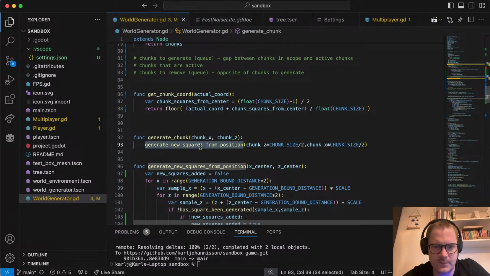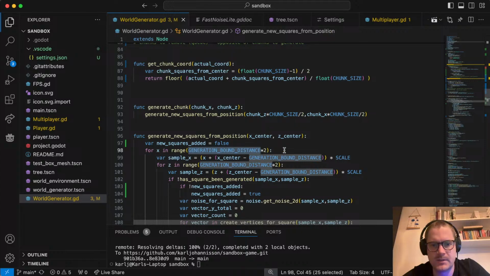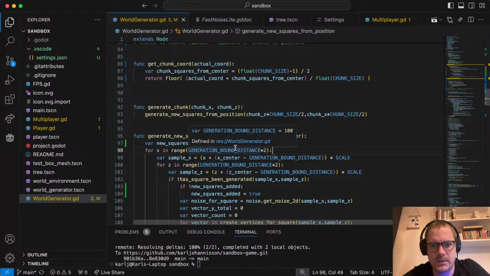When we do generate from position, yeah, generation bound distance. This is going to be chunk size, I think.